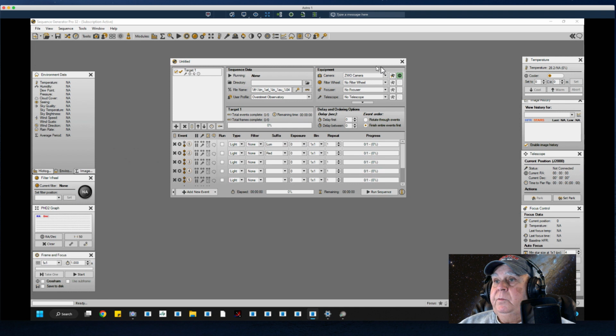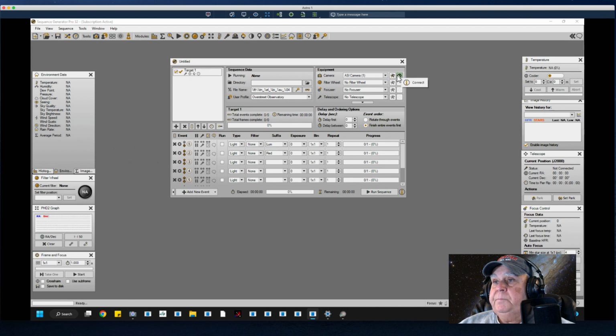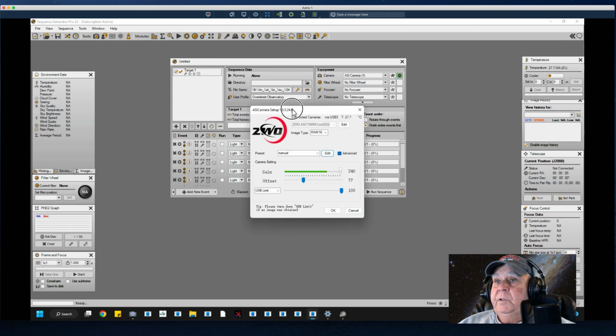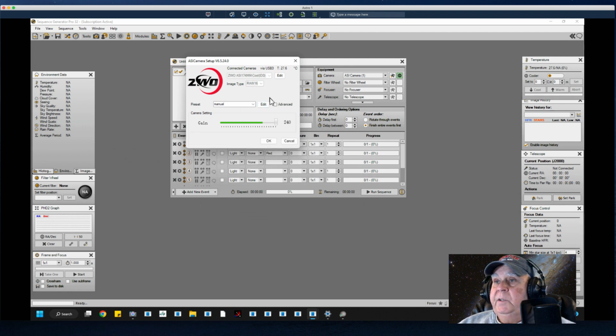And you can also, if you disconnect the camera, switch drivers. And let's go to the native driver. Let's connect, and let's open up the driver information. By the way, if you are opening this for the first time, the advanced button will not be checked. In order to access the offset, you have to check this.